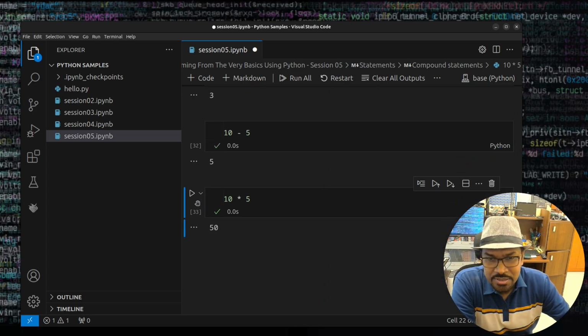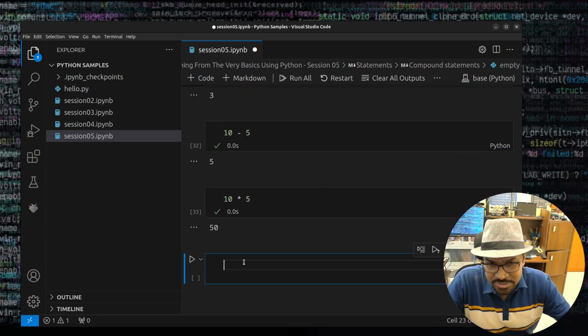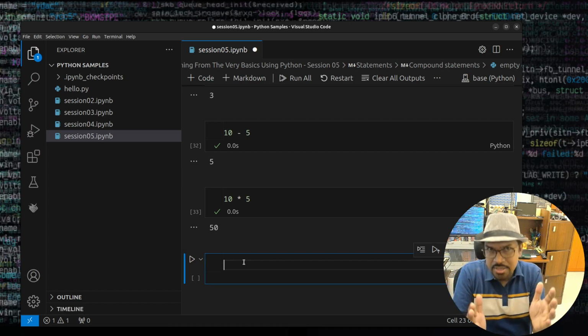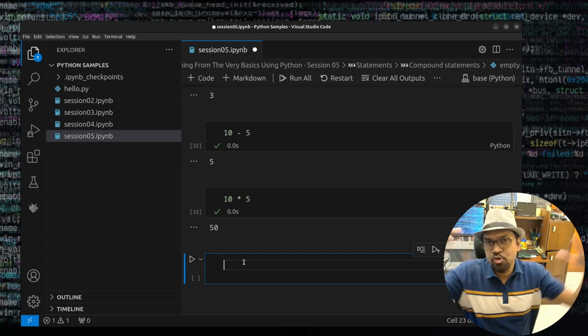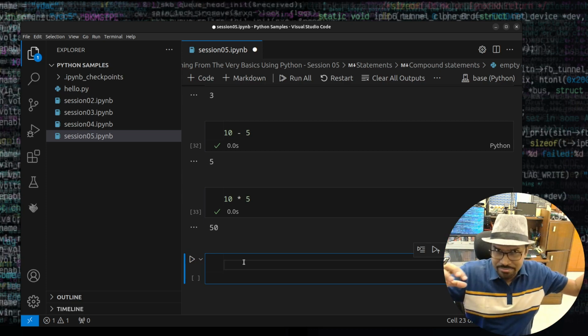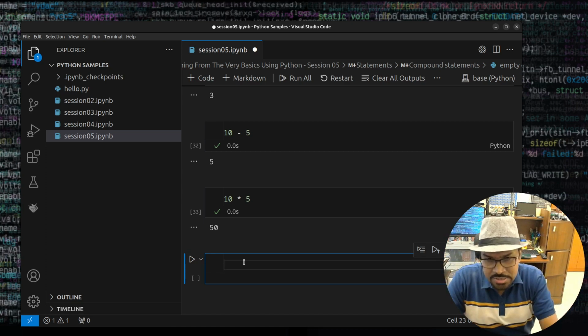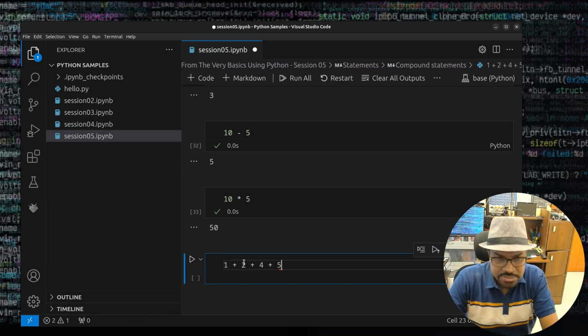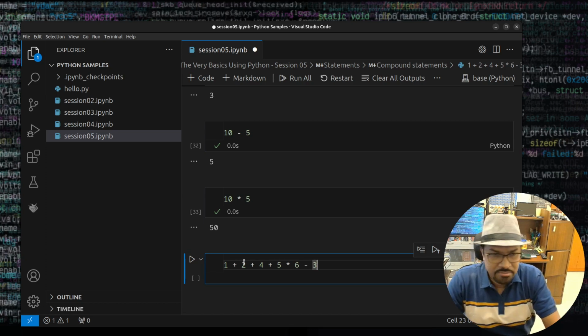So all these are arithmetic operators. And these are also called binary arithmetic operators because they take 2 operands. You have an operator that takes 2 operands, but you can chain them. What is chaining? You can say 1 plus 2 plus 4 plus 5 into 6 minus 3.